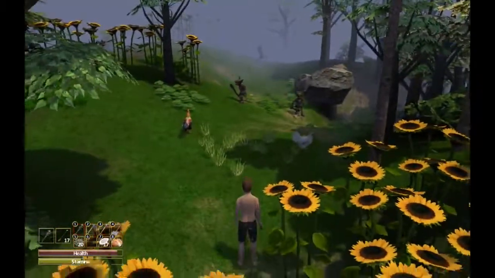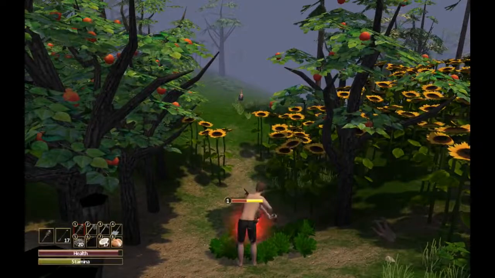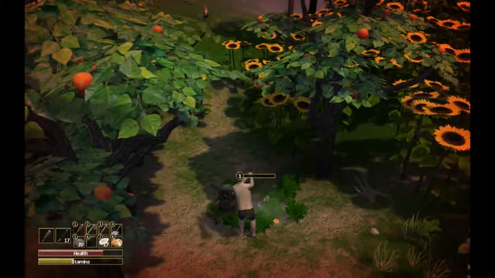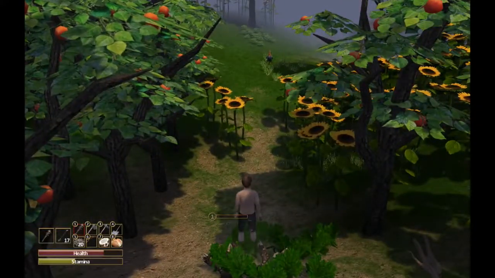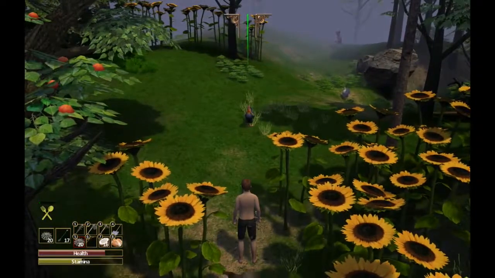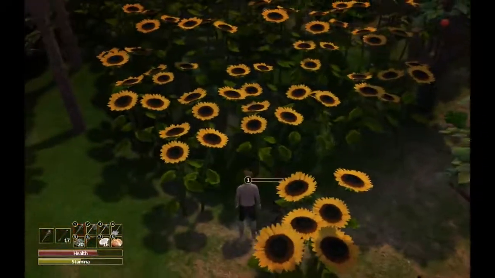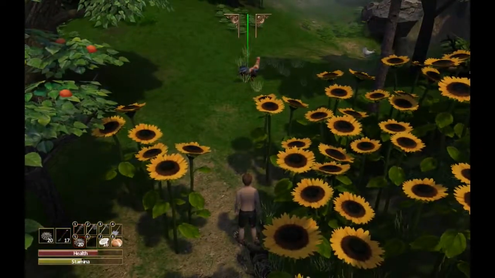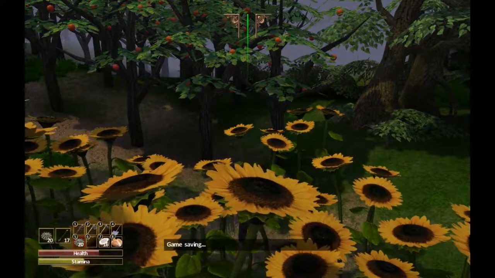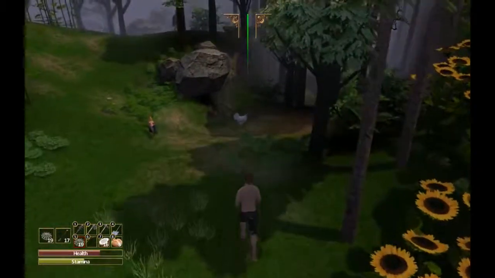Dang it, rooster. He stood there and didn't go anywhere until I aimed at him. Then he ran away. Silly rooster. Don't you know you're supposed to just sit there and take it? Let's get some more stamina going. Whoa! Where did you come from? Oh, it must have been from over there. Grab the chicken then.